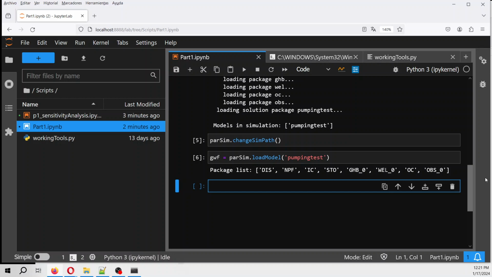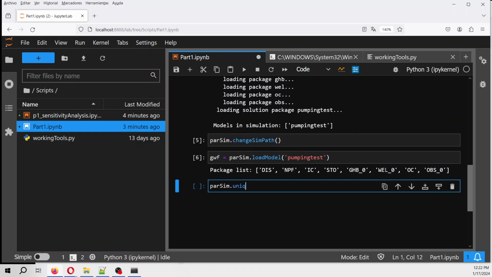So I don't know if you have experience with PEST, but in order to do the sensitivity analysis, you need to have some range. I mean, you have to vary your parameters over a certain range. And in order to define the range, you need to know which values you have for the different parameters. And for that, I have done some parsing in the Python class.